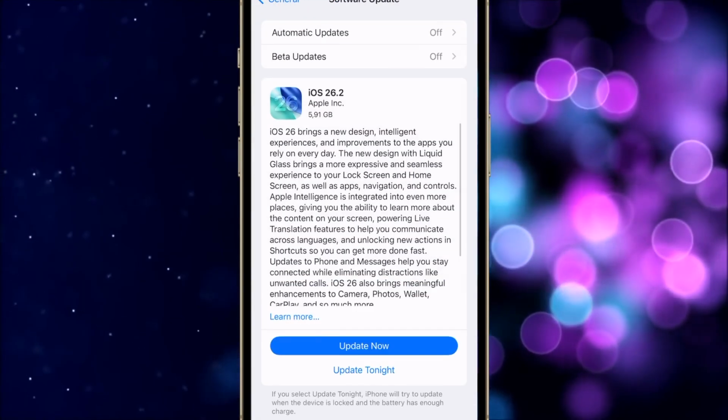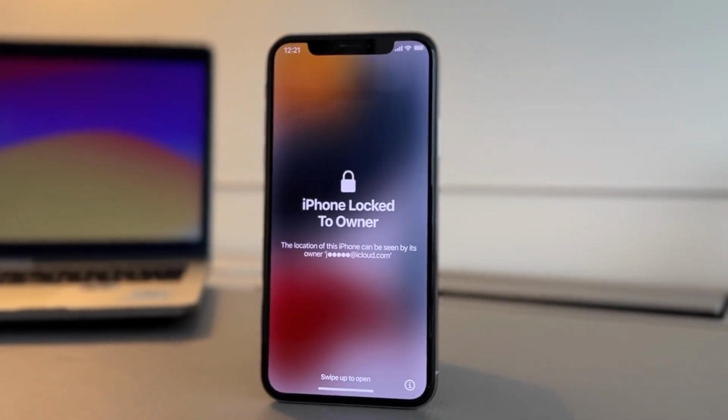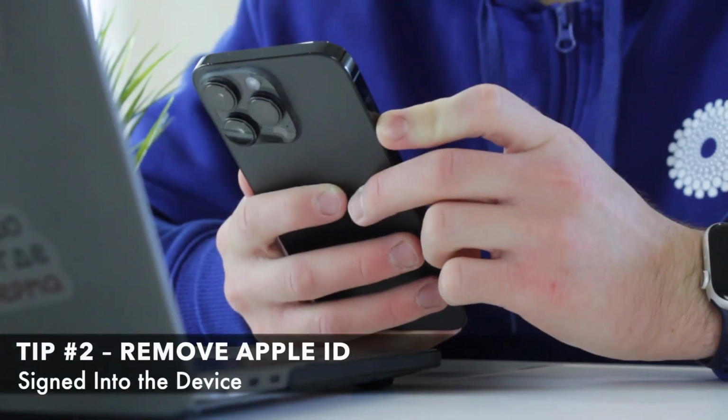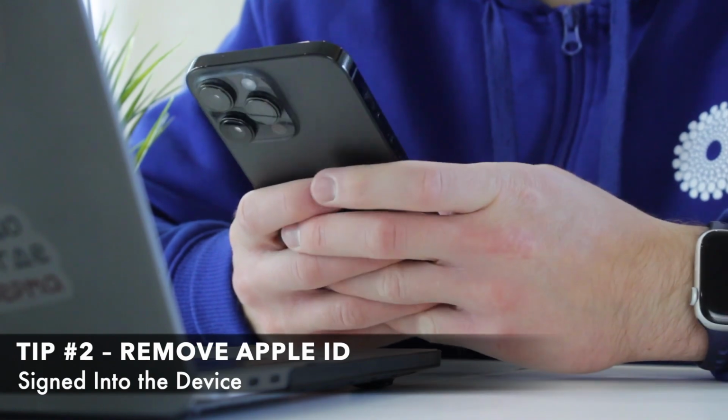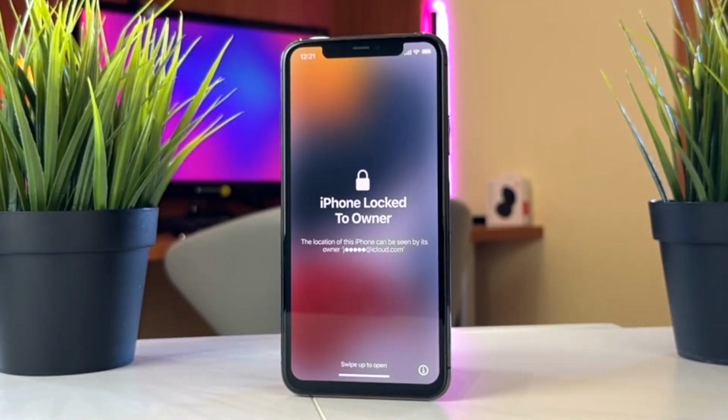If these don't work, then the problem may be related to your Apple ID or activation lock, especially on second-hand devices. If the iCloud sign-in fails because the current Apple ID on the device is invalid, corrupted, or belongs to someone else, you can use AnyUnlock to remove the Apple ID first, even if you forgot the password.